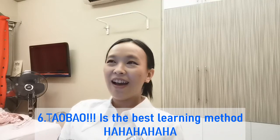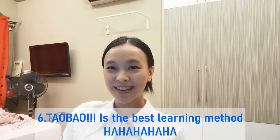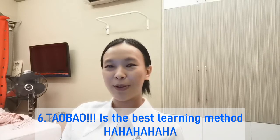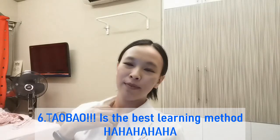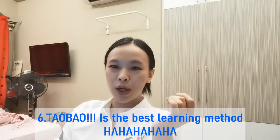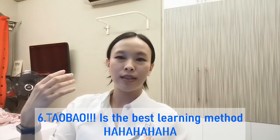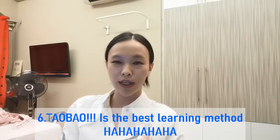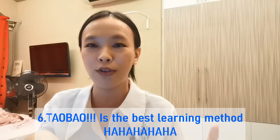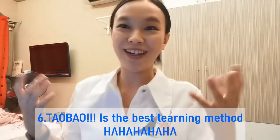The sixth method — and I'd say it's the most important — is Taobao. With Taobao you can buy anything you want; basically everything is on there. Using Taobao actually helps you learn about products and how to describe them. For example, for clothes, I can describe things like 'long-sleeved with a bird pattern.' You really get to understand the description of products — like for bags, I learned a lot more vocabulary because Taobao has categories for everything.